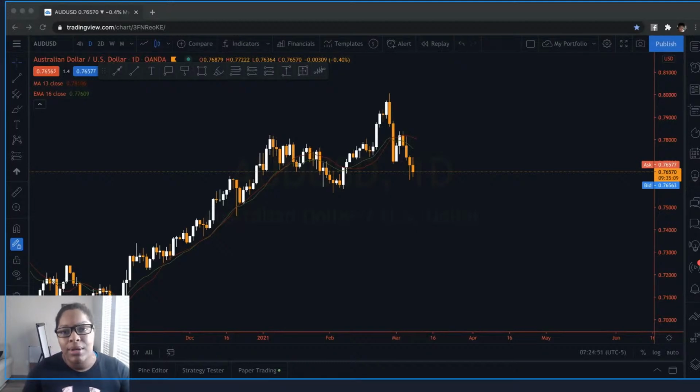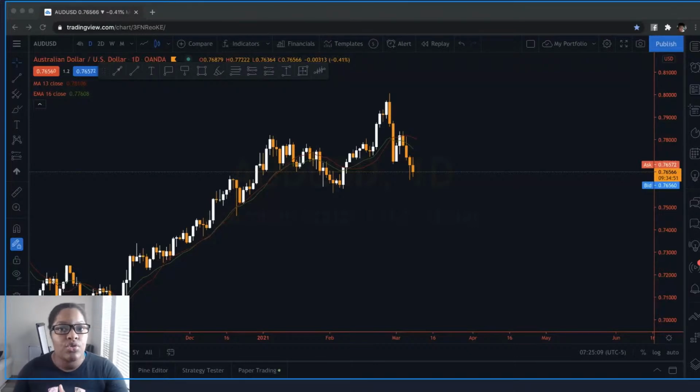Now I'm going to the weekly and the daily, and we're just going to spot out the trade from the daily time frame first. However you would enter this trade, it's going to be personal to you. I enter most of my trades per the daily time frame, so I just want to put that out there.